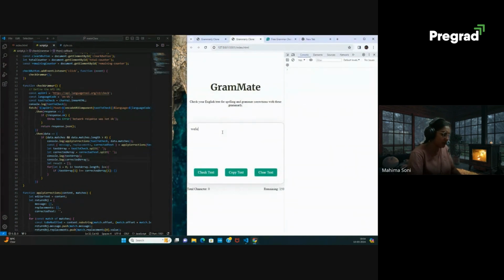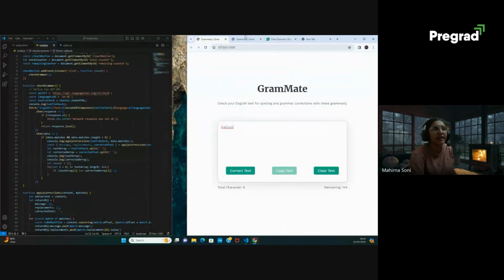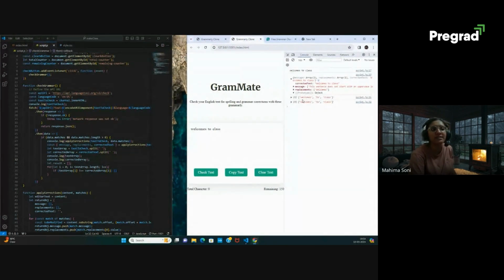I will write "welcomes to class" here. So the entire thing is wrong, no, right? We have welcomes not matching Welcomes, to matching to, and class matching class. So this CSS should be applied only to the ones that do not match. That is why this particular function.